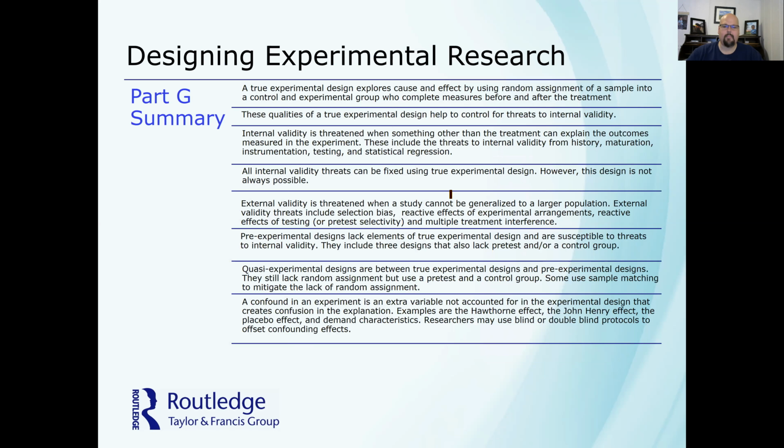So this is the summary. I'm not going to spend a lot of time on that, but I hope this gives you a little bit of a window into designing experimental research. We're going to talk a little bit more about this when we get into t-tests and ANOVAs, because those are based on groups of people that are being compared, and those are the statistics used to analyze these types of studies. So I think that is everything for right now.